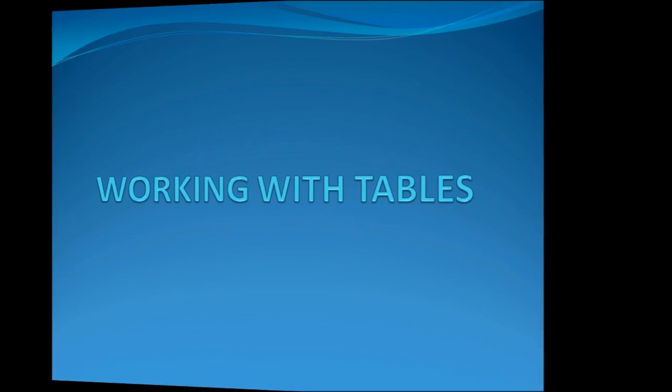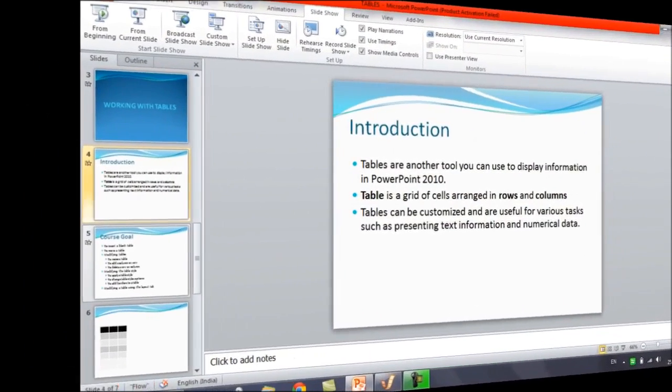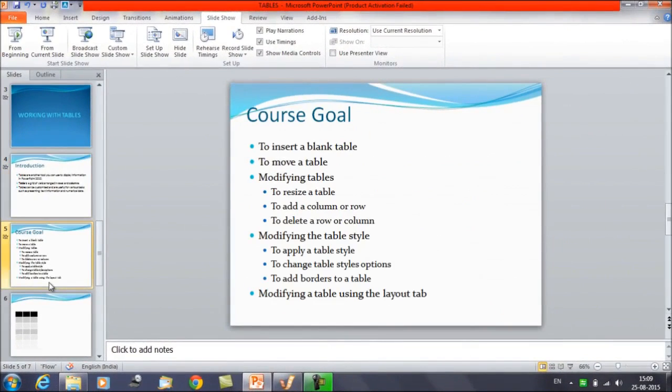Topic for today's session is working with the tables. We'll discuss the course goal, as we have already learned how to insert a blank table, how to move the table and modify the tables. In this session we'll discuss modifying the table styles, how to apply a table style, how to change the style options and to add borders. And how do we modify the table using the layout tab. So first of all we'll discuss how to apply a table style.